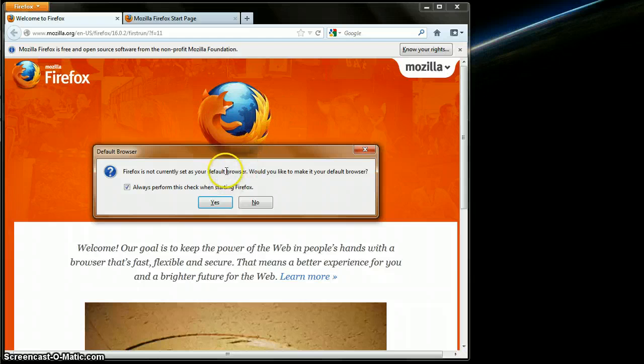It asks you if it wants to be the default browser. That's pretty much if you want Firefox to be the default browser for anything. Anytime any application wants to open up a browser, it's going to use Firefox. Anytime you use a browser on the computer, or anything web-based, it's gonna open up Firefox. Now, I am a Chrome nut, so I don't use Firefox that much, so I'm not gonna set it as my default, but you can if that's what you wish.